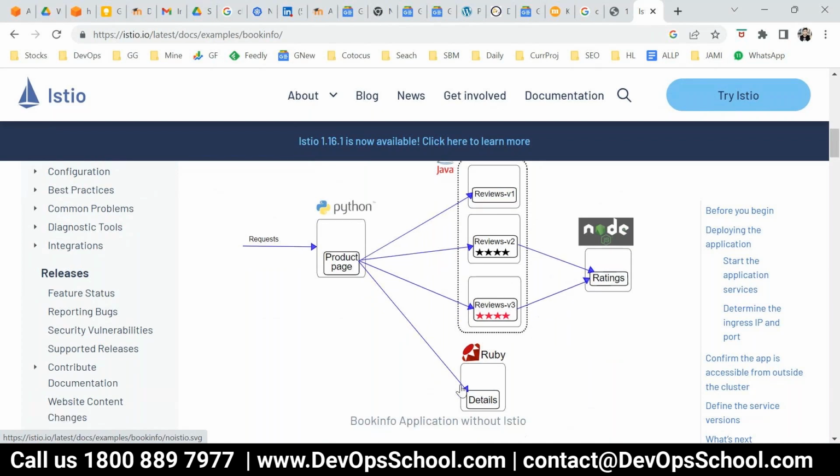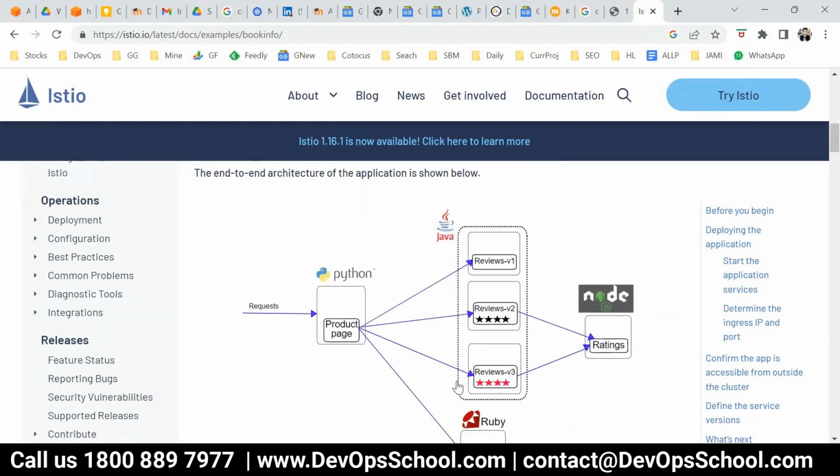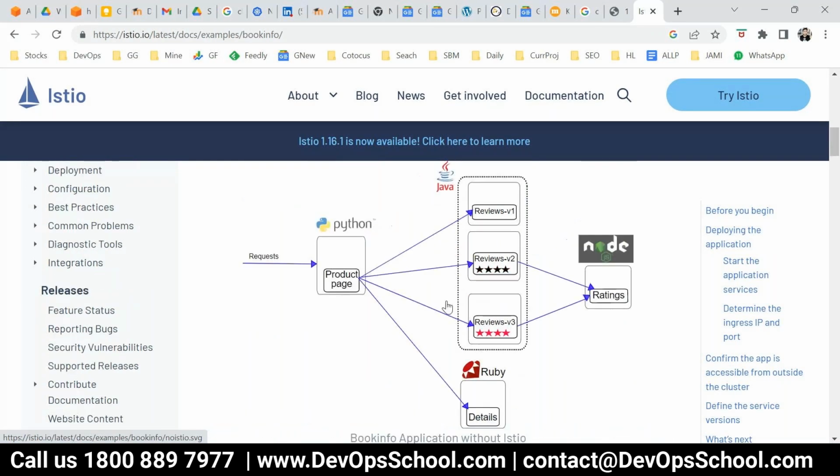So this application will be deployed, Istio will be deployed, the gateway will be deployed, and after that some of the traffic will be managed through virtual services and destination rules and so on. This is what I'll show you in the demo.